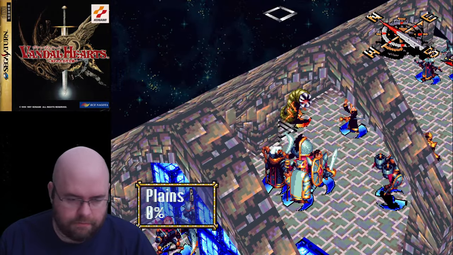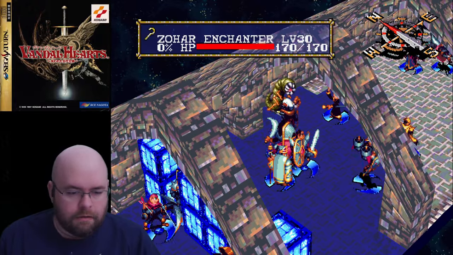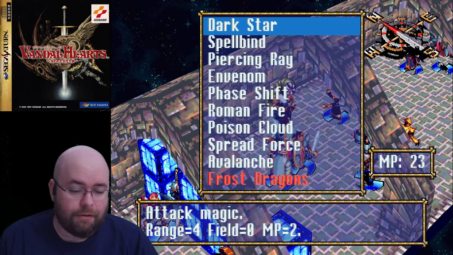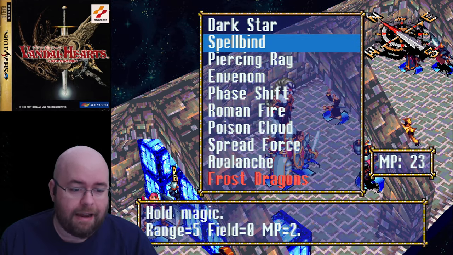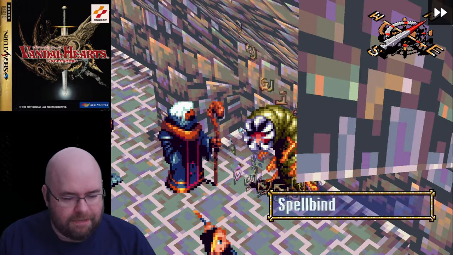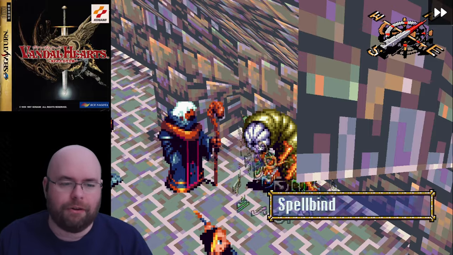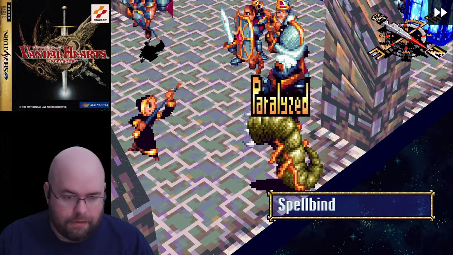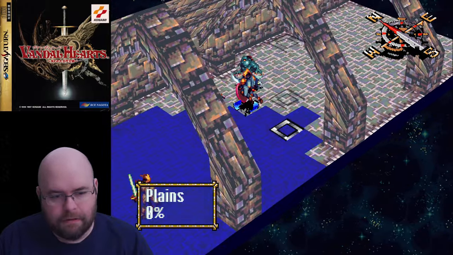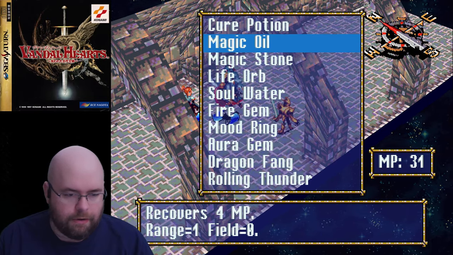Miss? Zohar? So one of the things I do want to test out, assuming I can figure out how to edit levels, is to see if resistance to spellbind is affected by level. So like, for instance, this should be an enemy that would be relatively normal. There you go. Good, now Ash can go running down this way. I don't want to kill this one.